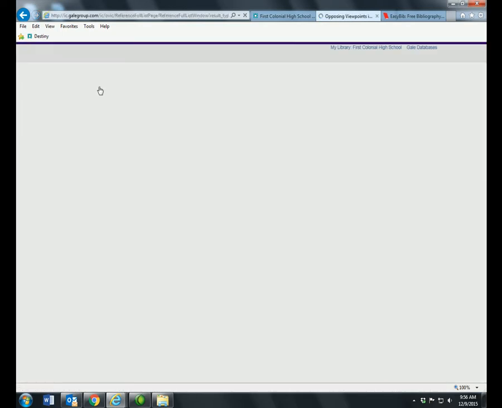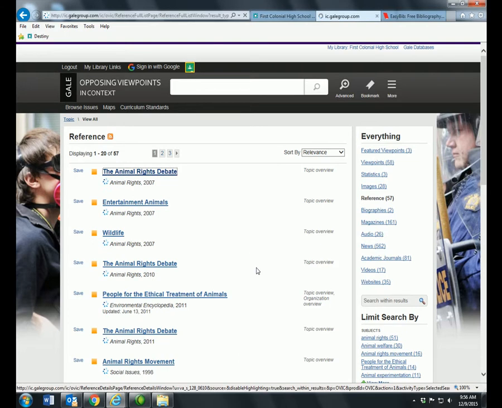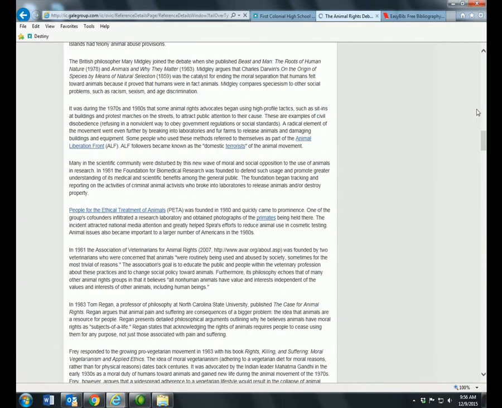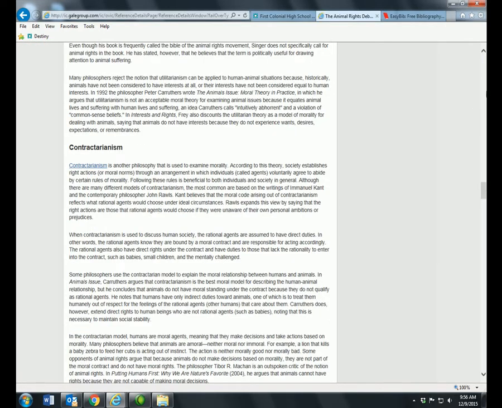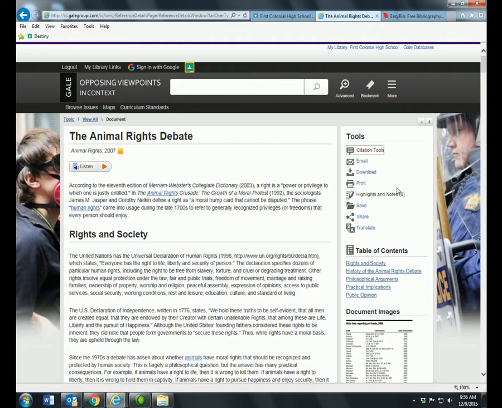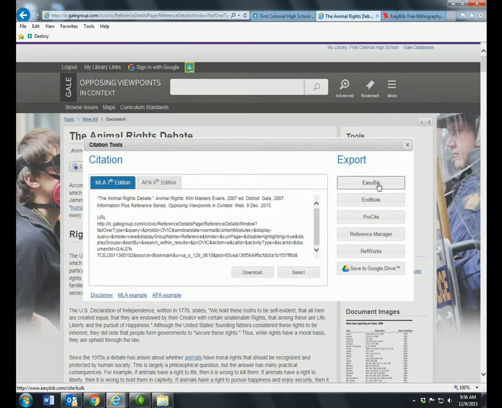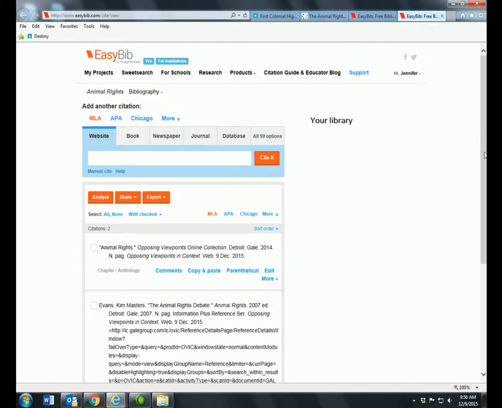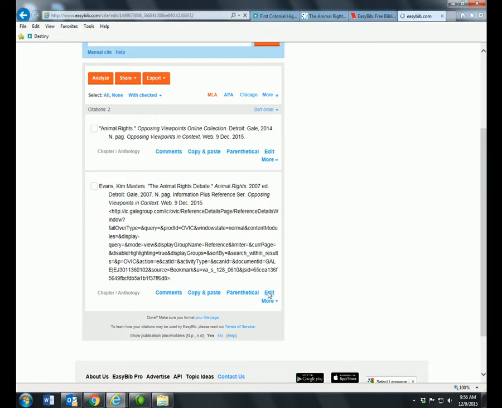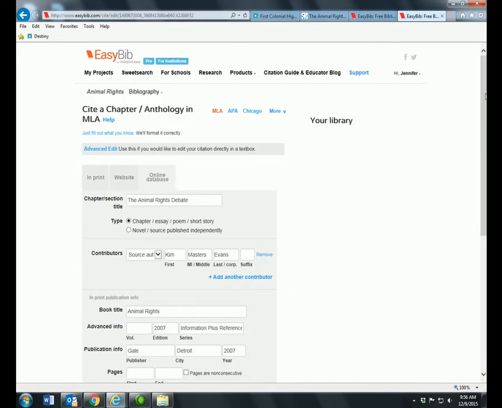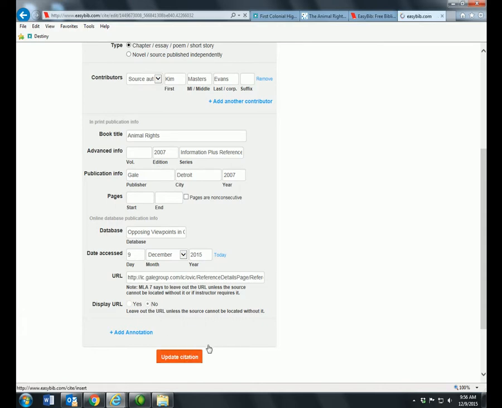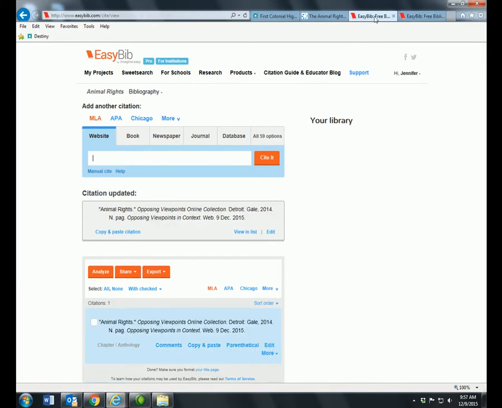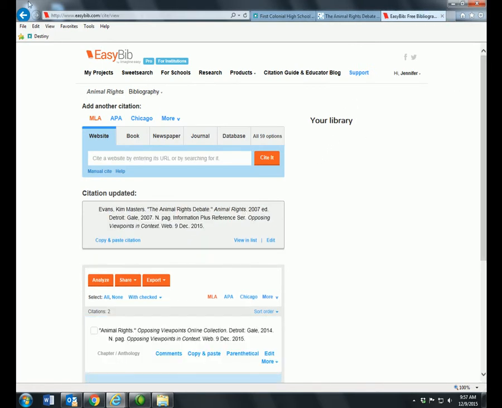So again, you get into the article, click on the article. Once you determine that it's going to be of use to you because the subtopics apply to you, and you can look through them, then you go up to the top, Citation Tools, pick MLA or APA, EasyBib. It's going to open up that new window. I'm going to edit my citation if my teacher does not want the URL in there, and most teachers don't. Click No and update citation. My citation will be saved in there, and then I can exit out of my outdated EasyBib window.